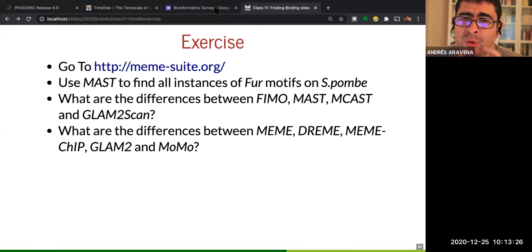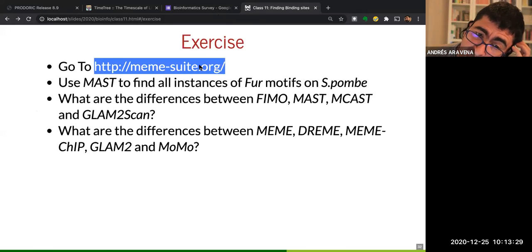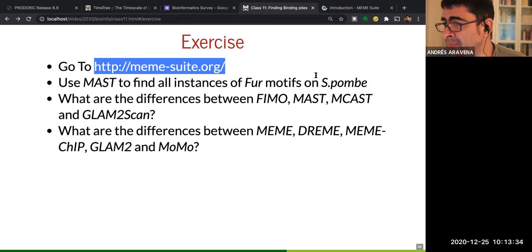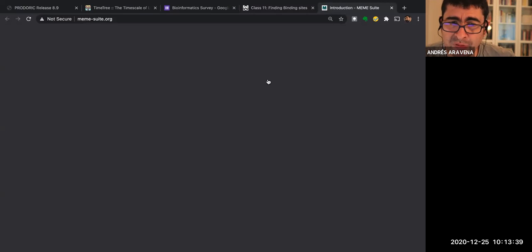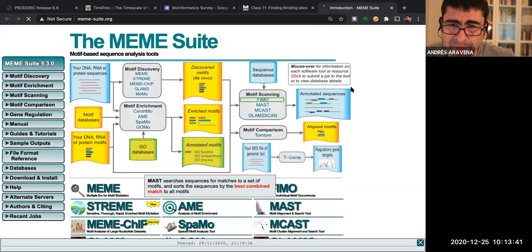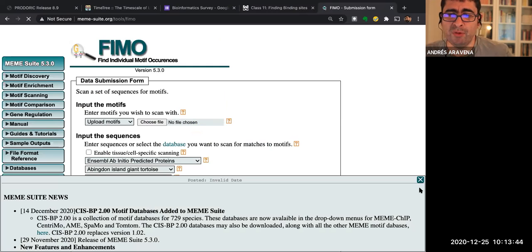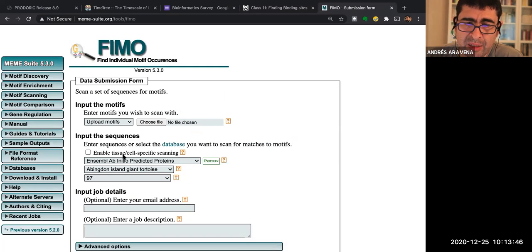But we essentially need 2 things. Okay, let's look at it again. We essentially need 2 things. We need the database, the motif database, that looks like the one that they give you, and the sequences that you want to look at. You can upload your sequences or use something like upstream sequences of plants, for example.